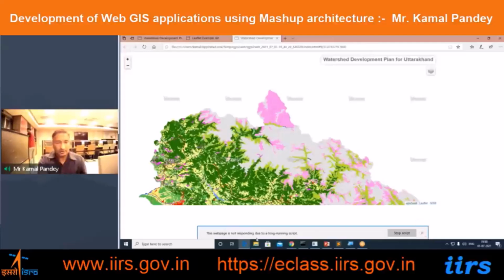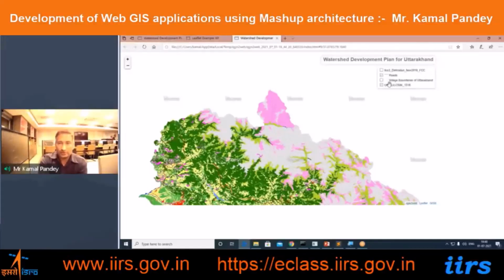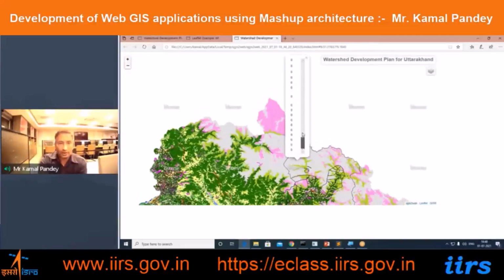The web map is not responding to the long running script. We have taken very heavy data to it. So these are some of the limitations which will occur. Now these boundaries have also come. If you can see over here, it was taking a lot of time. Without writing any code, I am able to see this. I'll just click here on the boundary. It is there. Click it here, it will show me all the attributes also.